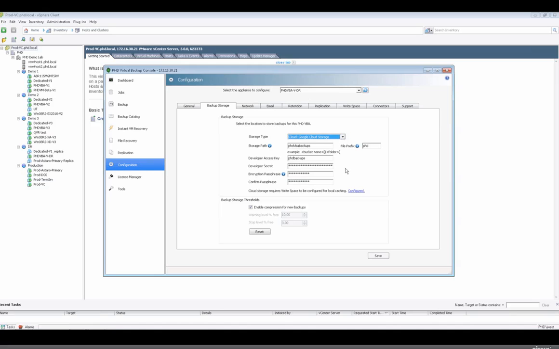So what happens is when you set the information, it'll go ahead and mount that information, and you can go ahead and configure your backup jobs. Now you'll see in our lab we have more than one appliance here. We have 3 appliances that act as our local backups, and then we have one, you see v-dr, which is going to our cloud account.